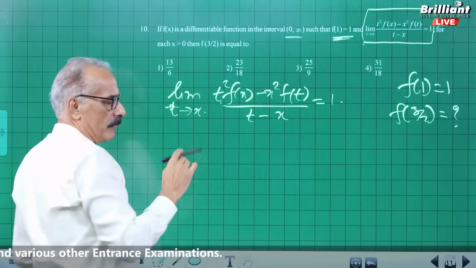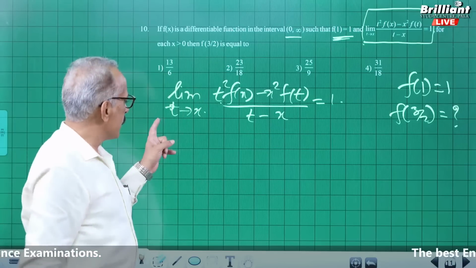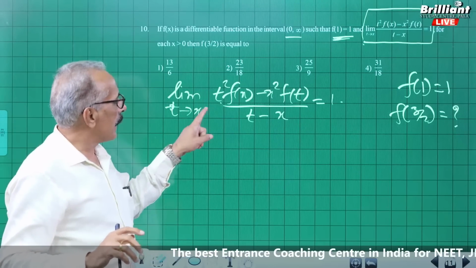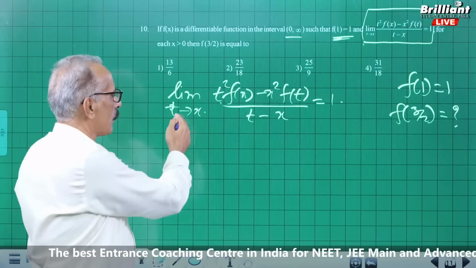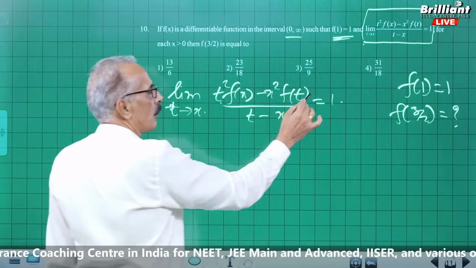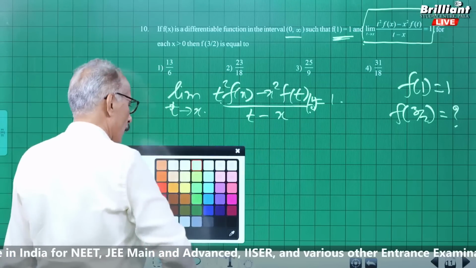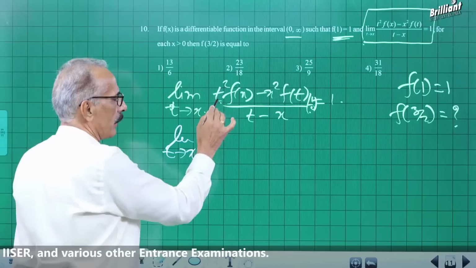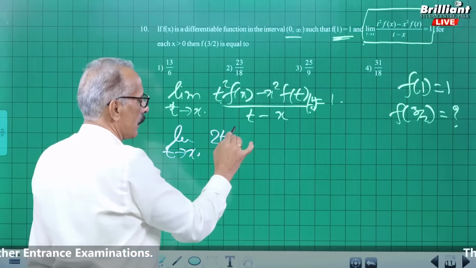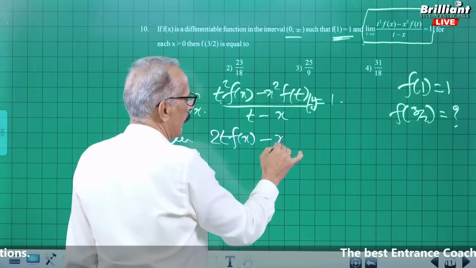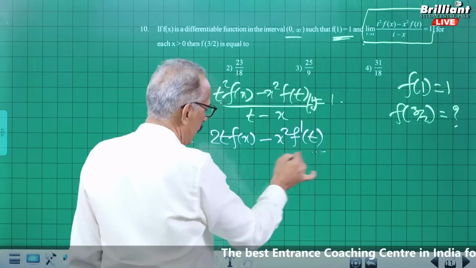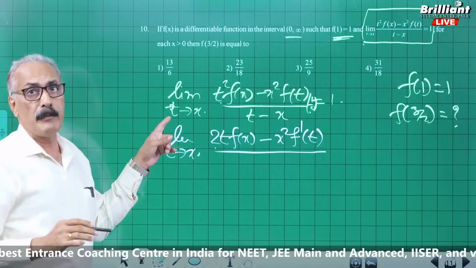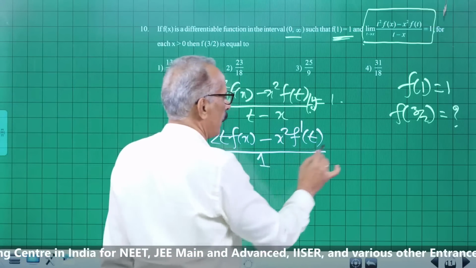Now, when a limit question is there and t tends to x, what is the variable? The variable will be t, so anything other than t will be the answer. So x is a constant here. So this is 0 by 0, apply L'Hospital's rule. You all know, apply it. That is limit t tends to x. What do we get? Derivative. That is 2t into f of x minus x square into f dash of t divided by derivative with respect to t. Differentiation with respect to t because the variable of the limit is t. Okay, that is equal to 1.